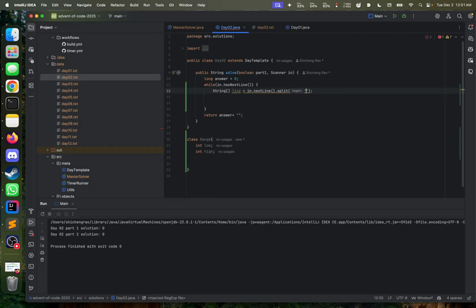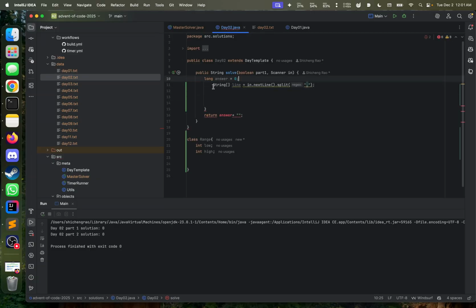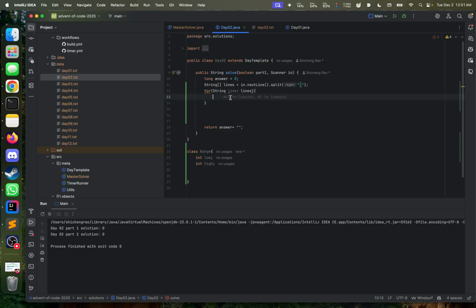Must have hit some extra key. Alright, and then once we have that, actually we know in this case it's just one line, so I don't need this while loop anymore. For string L in line, so these are the actual lines, we can do another split.